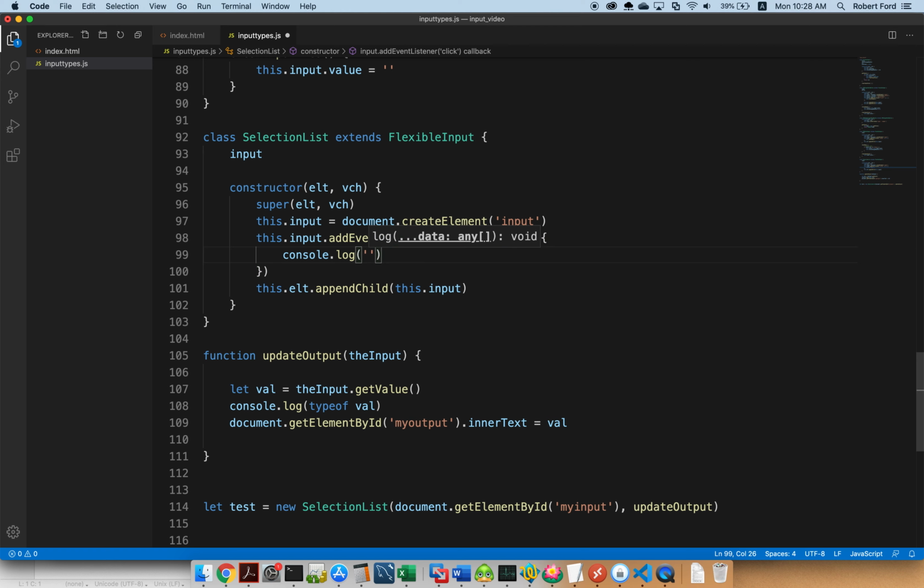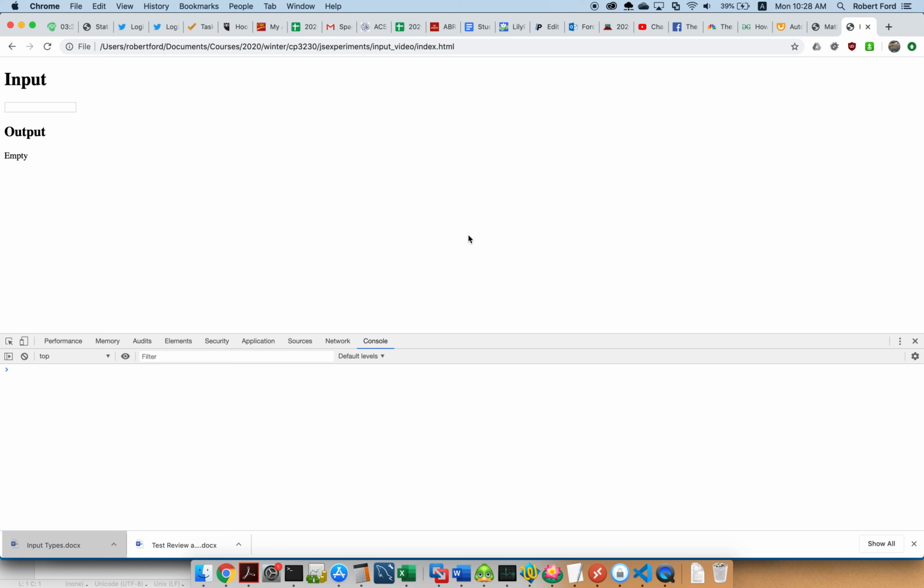Sorry, let me at least do this. Console.log input is active. Let me go over here, and you click here, and you can see that yes, the input is definitely active. Now what I want to do is reload the page, and I simply want to hit the tab key. You notice that when I hit the tab key, this input is now active, but of course I haven't seen the event because I haven't clicked there. I've registered a handler for the click function, not just because the cursor got in there.